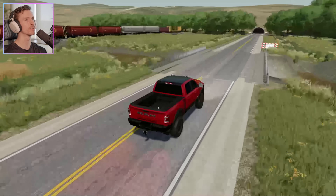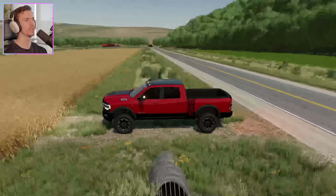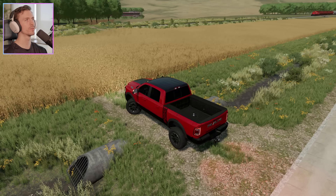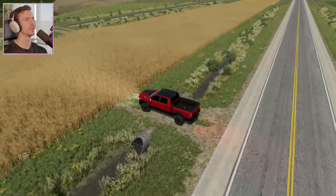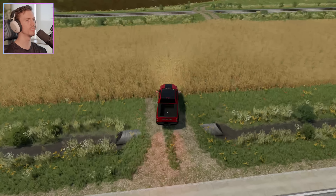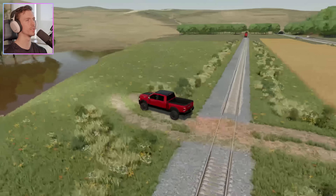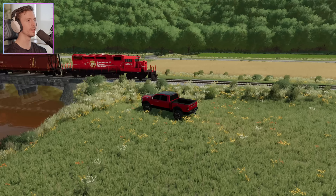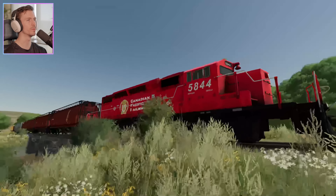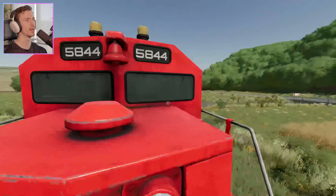Bad news — I think I may have missed my turn. I did miss my turn. This is the only drive, and to do this I'd have to go through his crop. But there is another drive right there, so it's almost like they expect that. I'm just going to do it. There we go — we've parked over here. Let's hop into our big old train. This is the Canadian Pacific Railway 5844. I have no idea what any of that means, but what I can do is hop up inside.